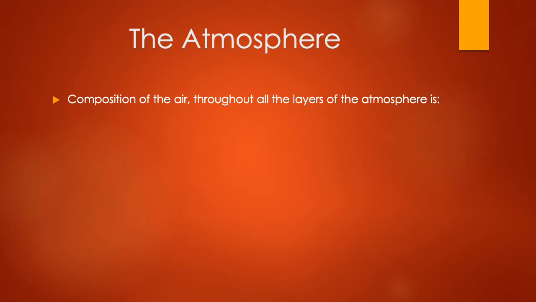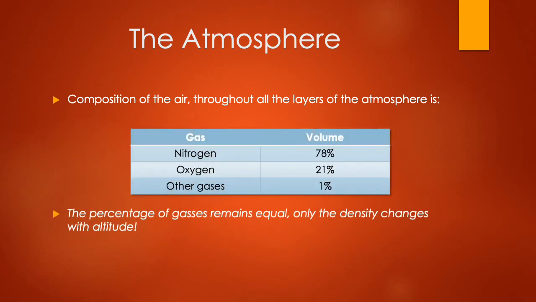Looking at the atmosphere and the composition of the air — the composition of the air through the atmosphere remains the same. In any amount of air, for instance a cubic meter, 78% of that air will be nitrogen, 21% will be oxygen, and then 1% will be considered other gases. That percentage will always remain the same. As we go up in altitude, the density will change, so the amount of air molecules per amount of air will get less. However, the composition of the air will still remain the same — still 78% nitrogen, 21% oxygen, and 1% other gases. It will just be how dense an area of air is.